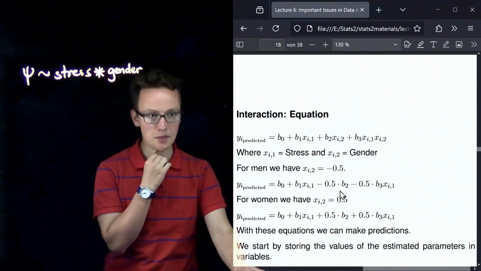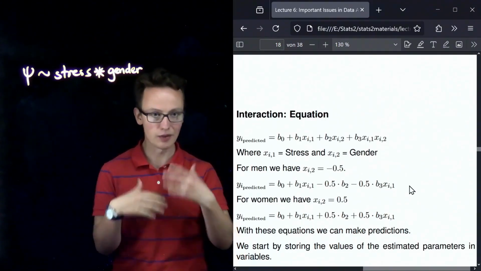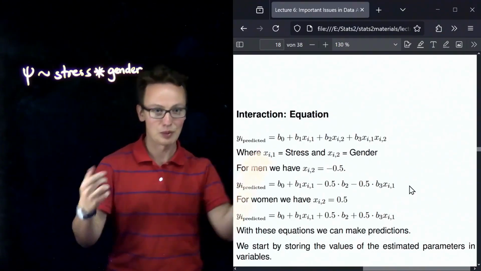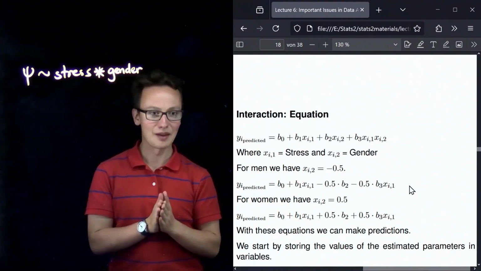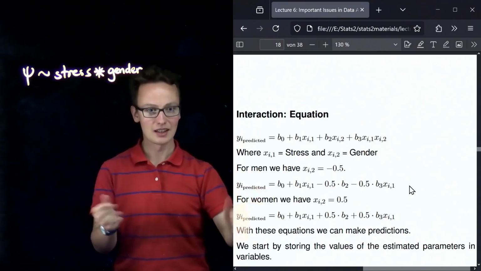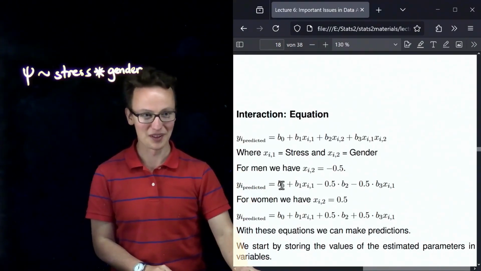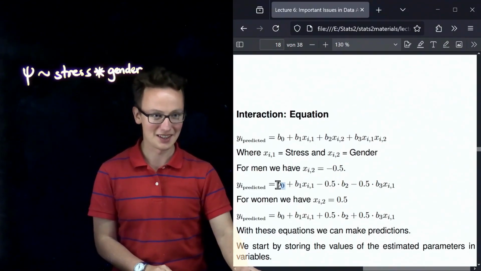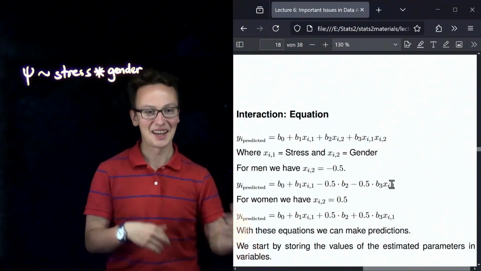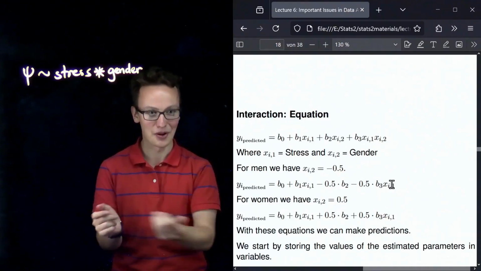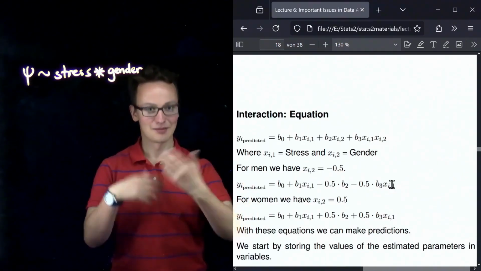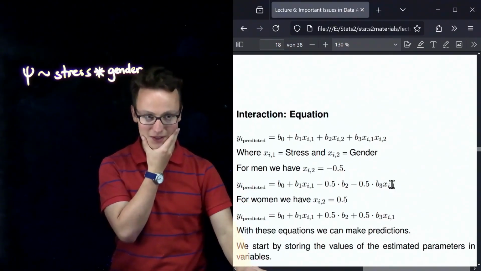And we would get the simplified formula, which is now specifically for predictions for men. And when we also put a value for stress level in there, then we will get almost the full result. We also need a value for the estimated betas, of course. But we have that already. We have fitted the model. So once we've done this, we can now generate predictions. So we're going to see how we can do that.